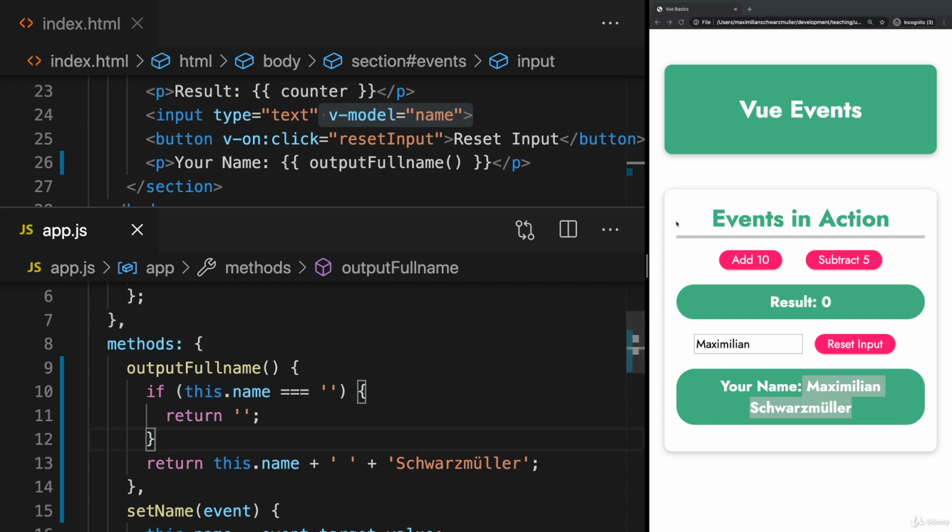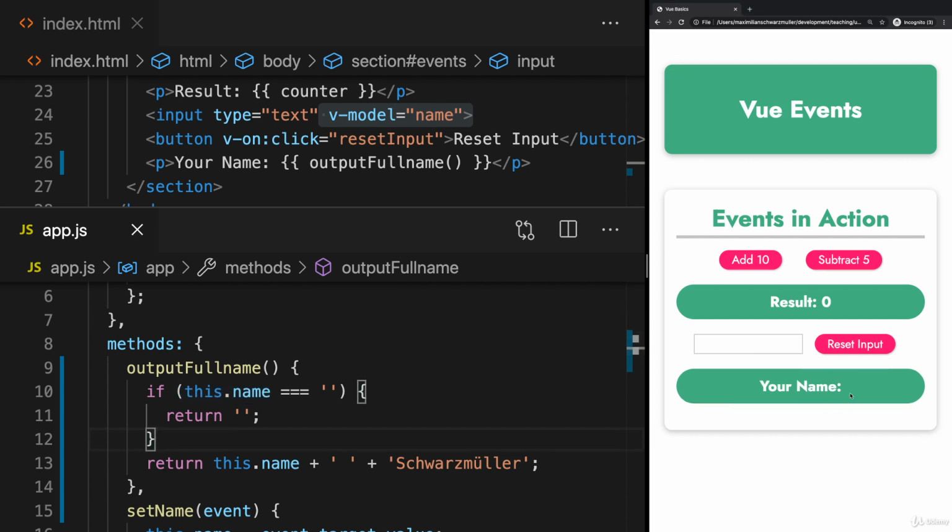And with that, if I save this and reload, we make sure that we initially don't see anything and we only see the full name with Schwarzmüller included if I did enter a real name. And as soon as that's empty again, the full name is gone. So that's pretty nice. However, it's not the best way of doing that.